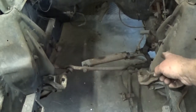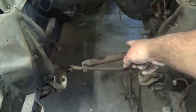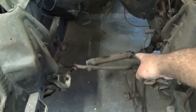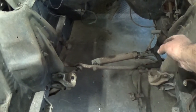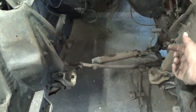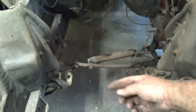The factory steering is just pretty, I mean, it's antiquated for one thing. Gearbox gets in the way. The cylinder right there that you see, that is what I was talking about, is the hydraulic assist. It's basically exactly what it says. It's just a hydraulic cylinder that pushes and pulls, which helps you steer the car better.